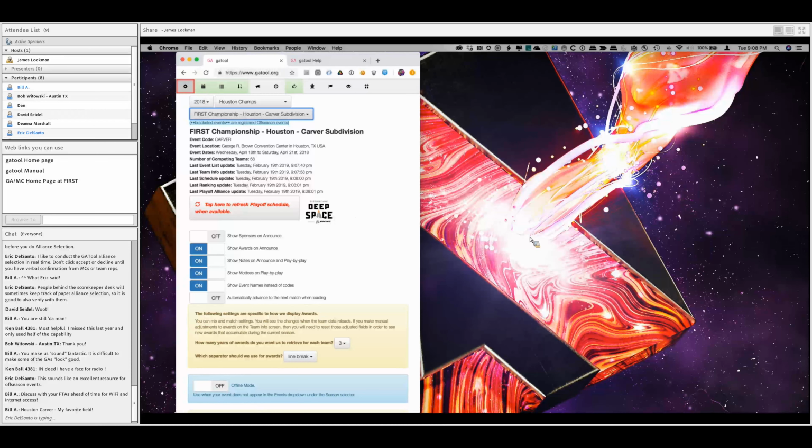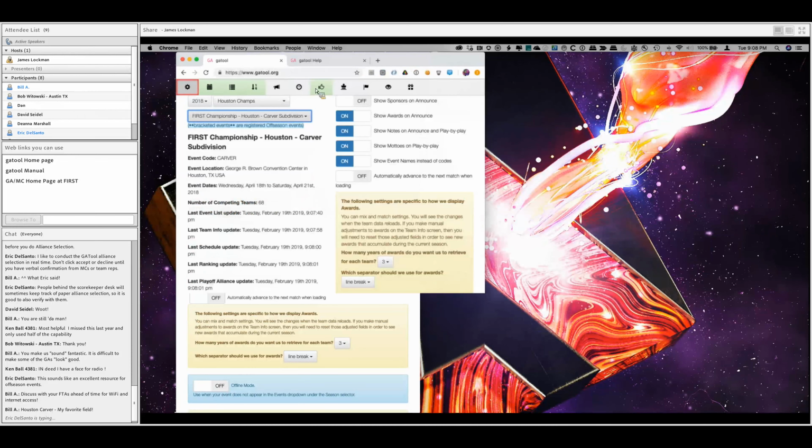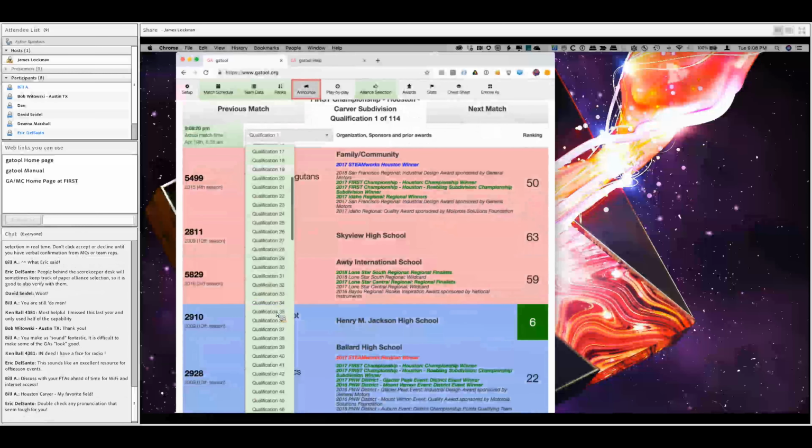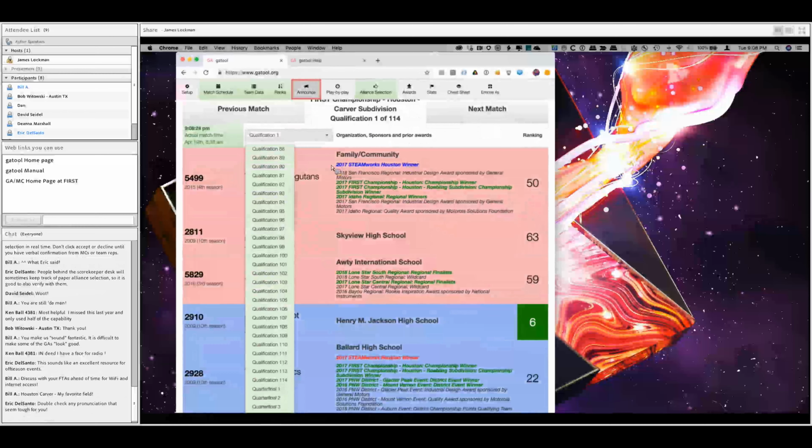The reason I wanted to do that is because it is a championship event, and it does behave a little bit differently for championship events, so we'll widen this up and take a look at announce. I want to go down. You see a lot of green and a lot of matches. It goes and goes and goes. Look, it's a championship event, so look what we have.